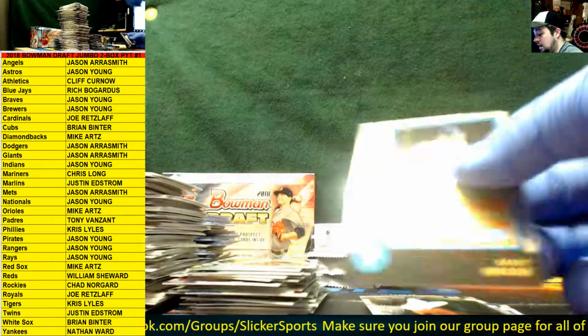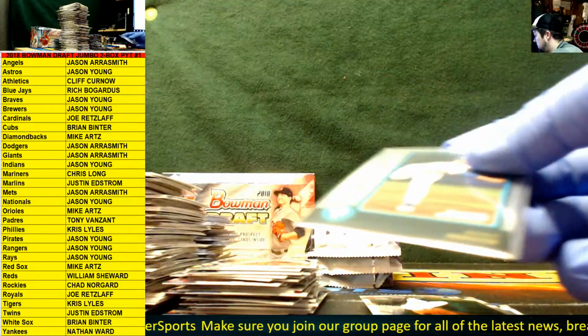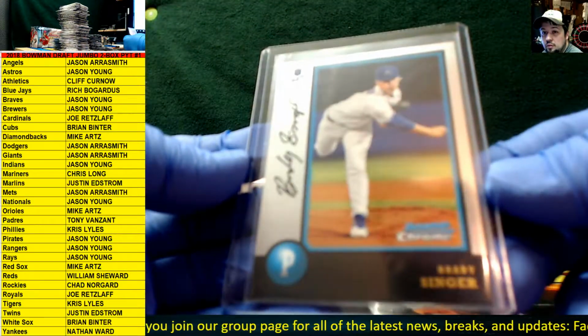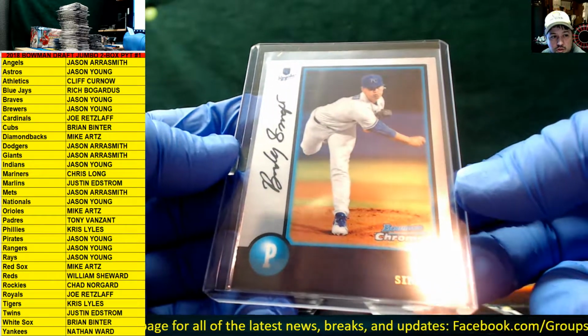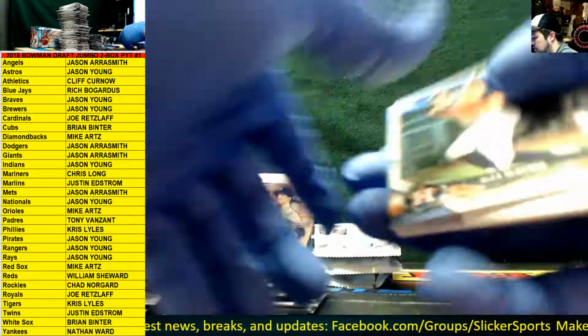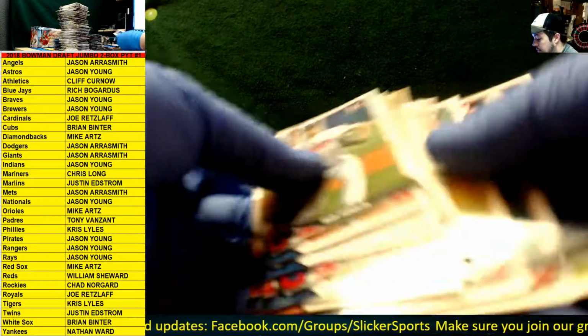We have the throwback card right here. Brady Singer for the Royals. Brady Singer is... Royals are Joe. Congrats, Joe. McKenna and Tavares. You got paper again.